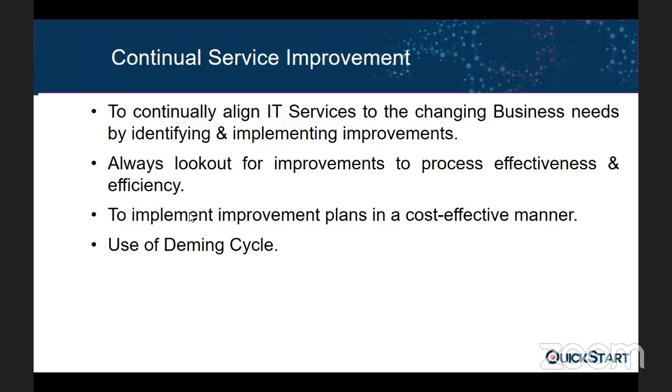For example, as a service desk, we are taking 50 calls per day. If we want to go to 100 calls per day, what should we do? By looking into the previous 4 stages I just discussed, is there any way I can make changes or have a possibility to improve? And so in this stage, we use the Deming cycle, which is basically a 4-stage cycle: plan, do, check, act.